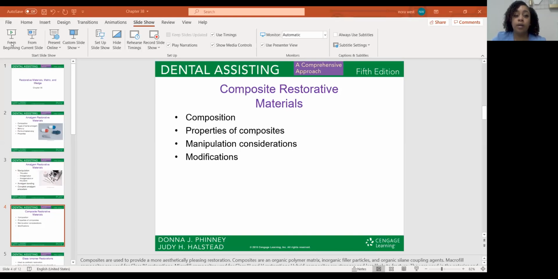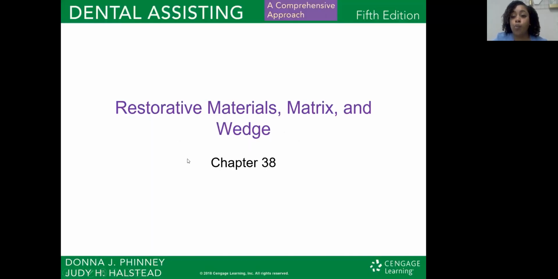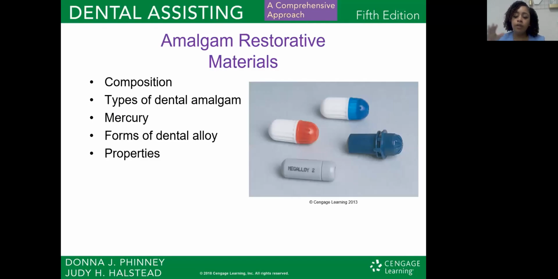Okay. Let's get started. I'm going to go ahead and share a few PowerPoints so we can focus on the actual objective of the day. And this will help us understand what exactly we are discussing in chapter 38. Chapter 38 focuses on direct restoratives for teeth.